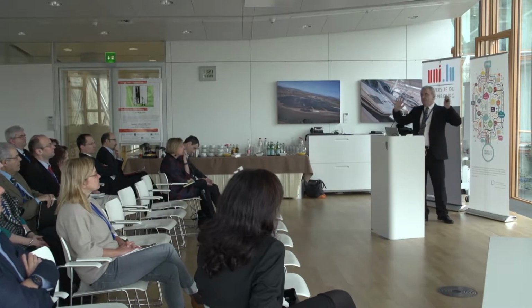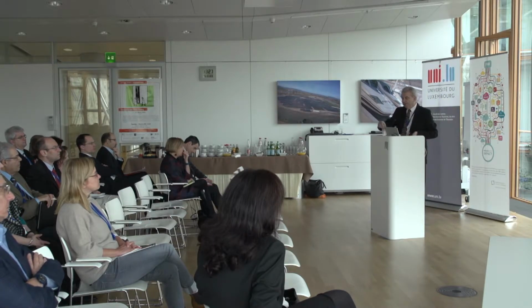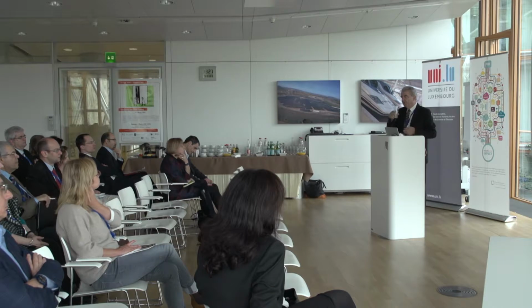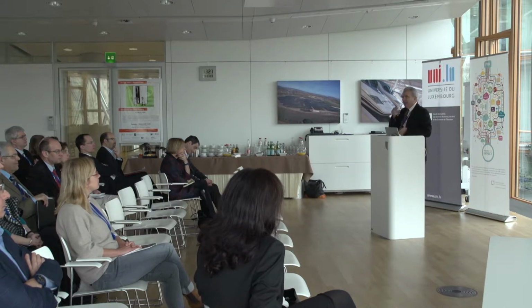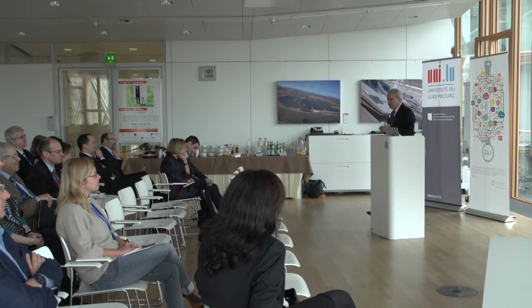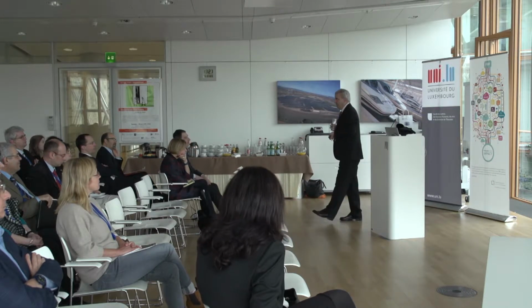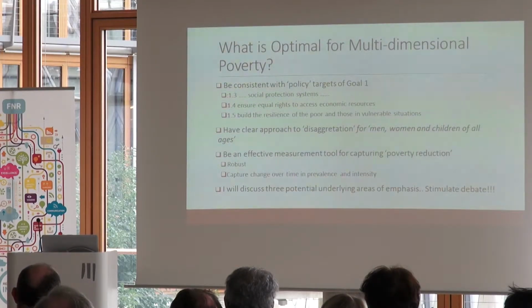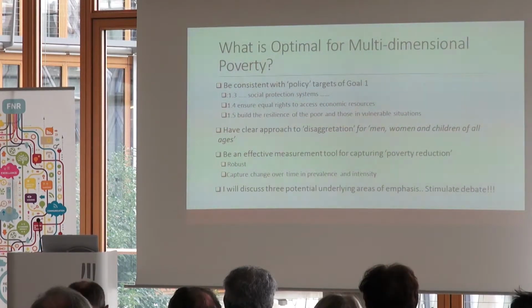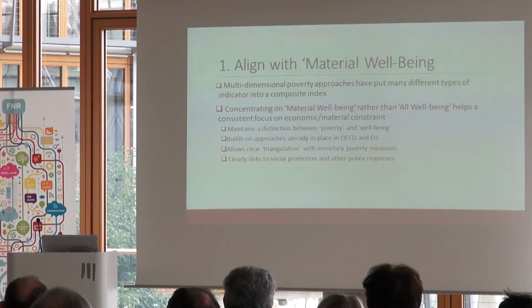So there's a huge debate. There's lots of vested interests, both in institutional terms and also in terms of academic ego. Imagine what that's like. And so what I'm going to do today is to be a bit provocative. So hold on to your hats. I'm going to suggest there are three potential underlying ways in which we can build consensus to form an optimal approach. I'm not going to talk about choosing one method or another method. I'm just going to stand back and say what's sensible for me. It may not be sensible for you.